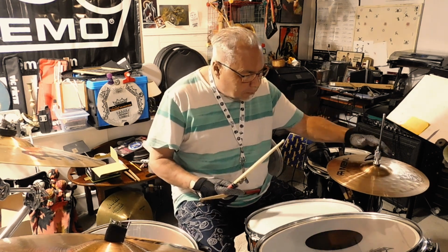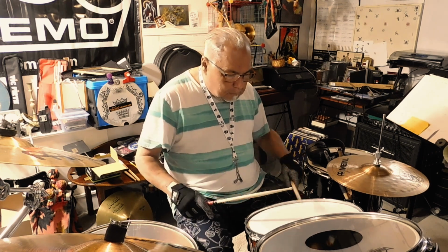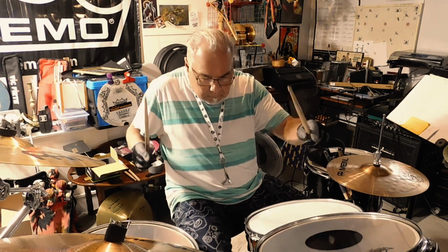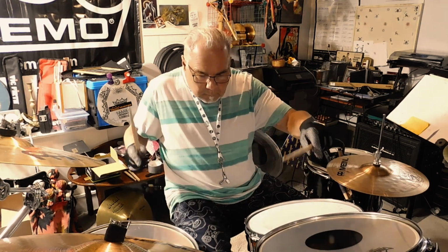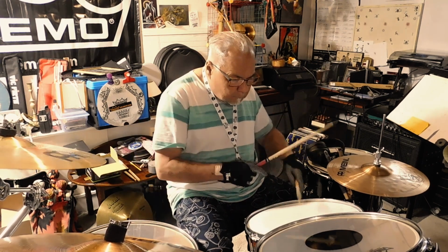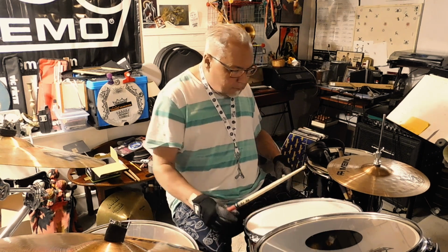One thing I really like is doubles, playing two on the snare drum and two on the bass drum. But you're going to see how I move that around. What I really like too is you go right left bass drum, then left right bass drum. I like that between the snare and the hi-hat.